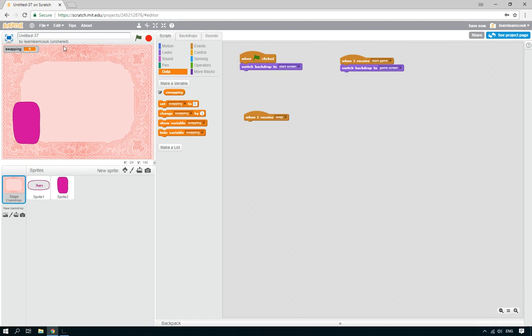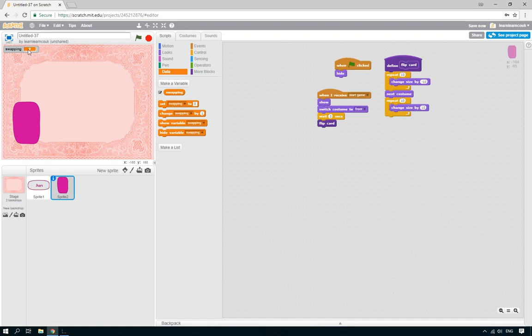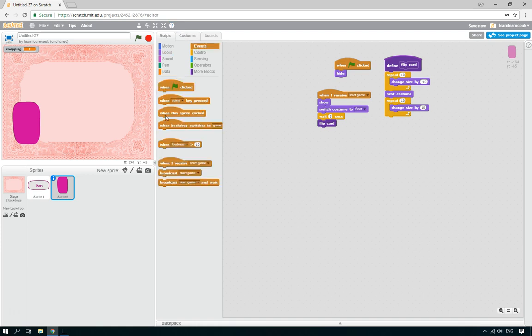There we go. When we receive swap, whilst they are swapping, we'll set the swapping variable to true. Whilst this variable is true, we're not allowed to flip a card.